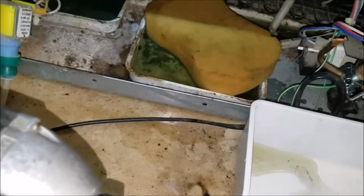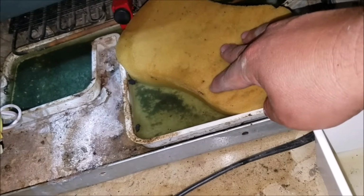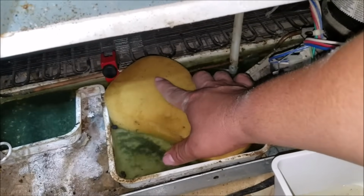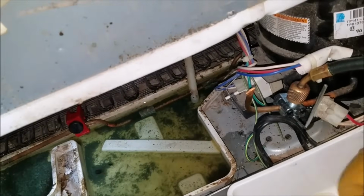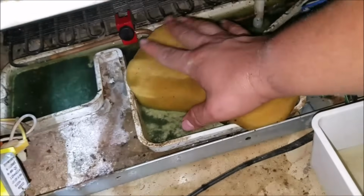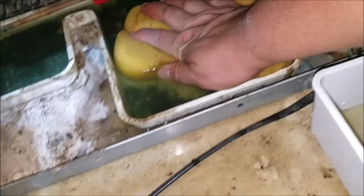Now what we want to do is go ahead and get this drain pan dry to be able to work better. Just get a piece of rag or sponge to help you remove that water. And if you've got a little vacuum or something, that will help too.